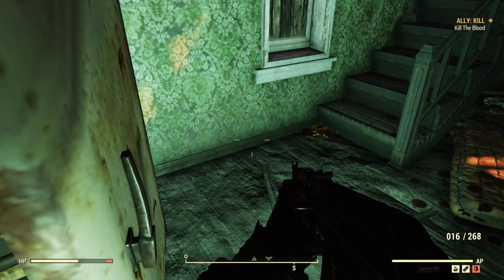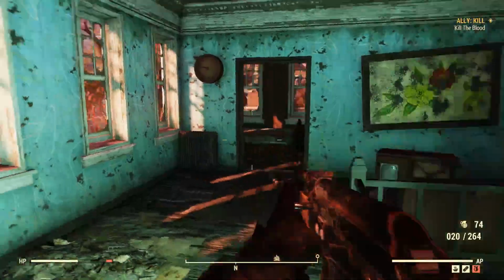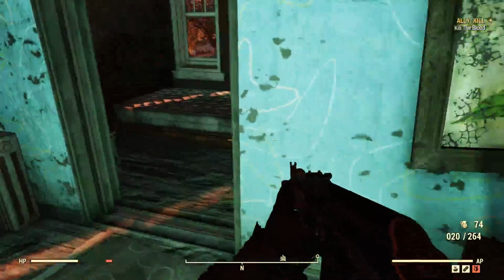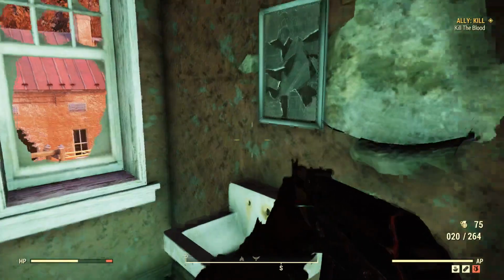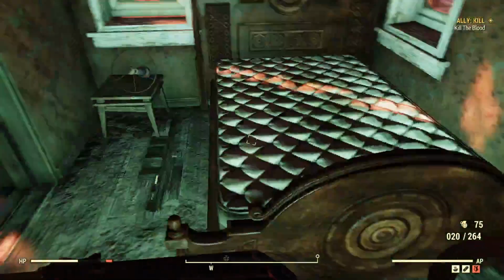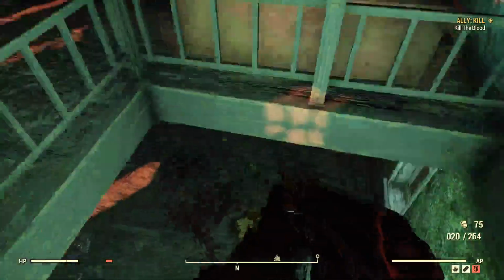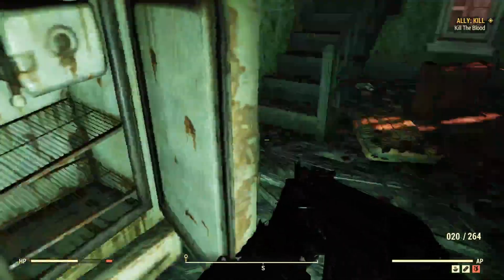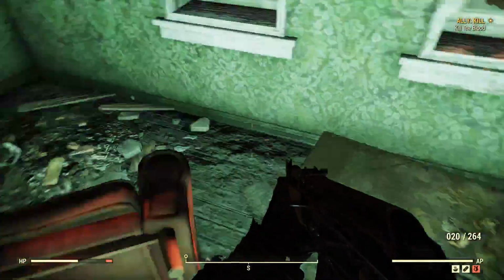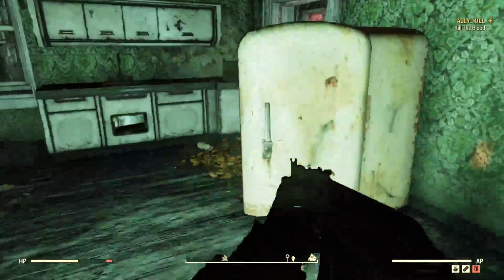There was another bug which actually affected me quite heavily. I ended up having to rebuild my whole camp because of it. There was a bug that was consistent where no matter where your camp was located, it would insist that they couldn't place your camp. I had a day where I just got fed up and had to go without my camp because I cycled through, I'm pretty sure, every server that was active at the time, and none of them would let me place my camp. But they fixed it rather quickly and patched it out. That was a critical problem. And when it comes to critical problems, Bethesda is actually really good at fixing them.